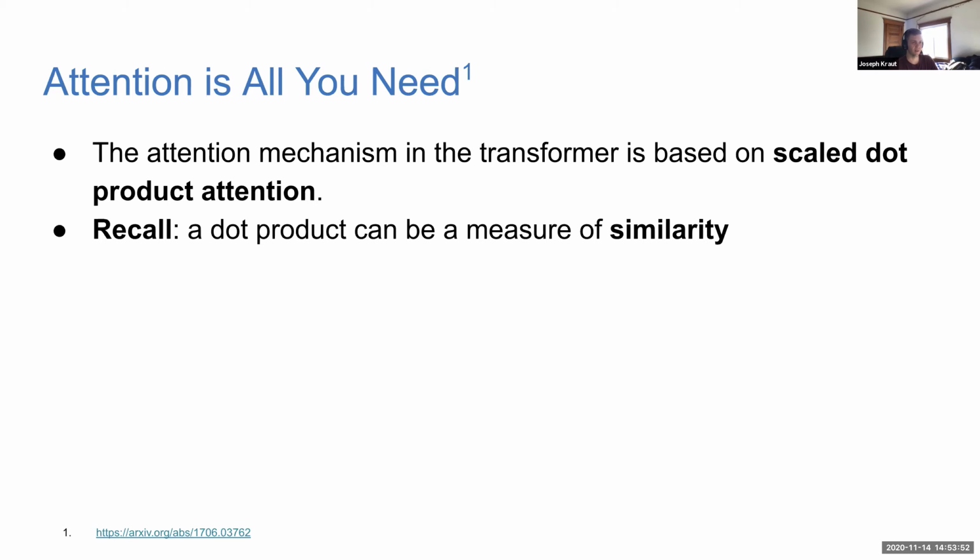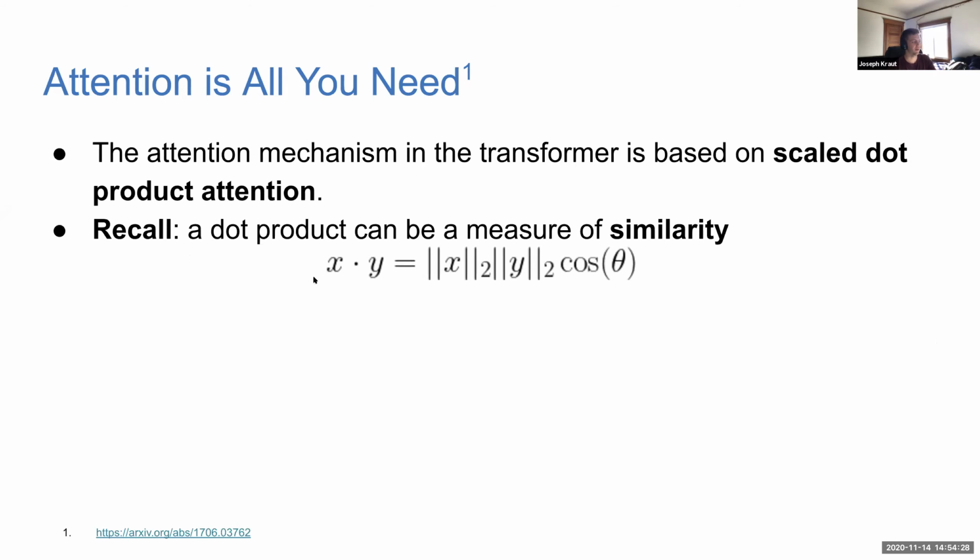And actually, just a quick, I think we can do this in Zoom. Will you raise your hand if you've seen dot products before, like in a math class? I don't know what everyone's linear algebra background is. Okay. Looks like a lot of you. Cool. So one thing to recall, and if you haven't seen this, just take me at my word for it, is that a dot product, which is essentially a function that takes in two vectors and returns a number, can be a measure of similarity.